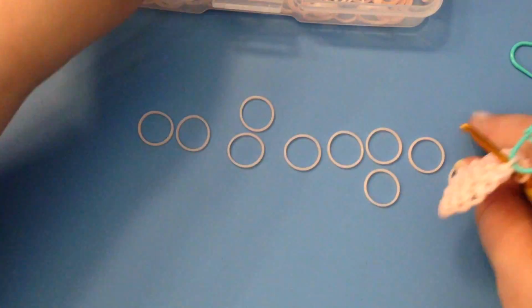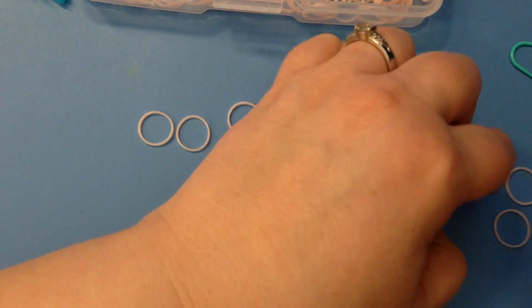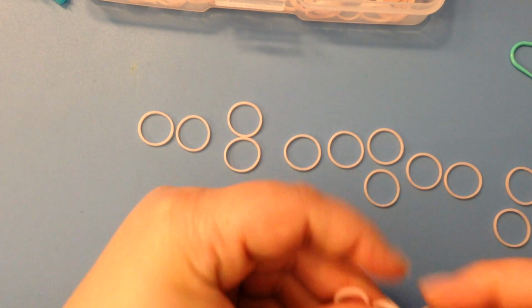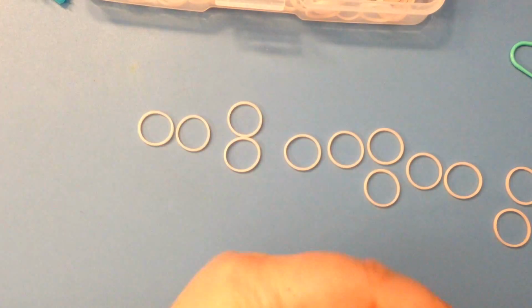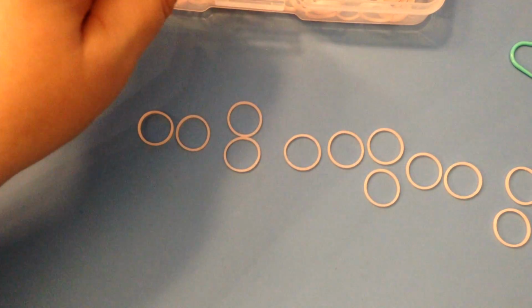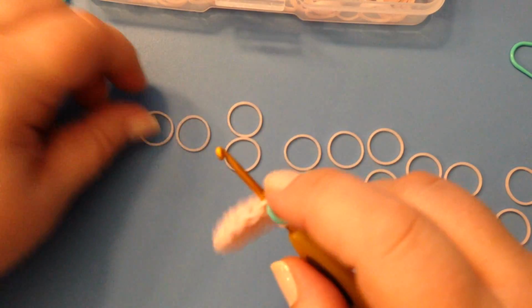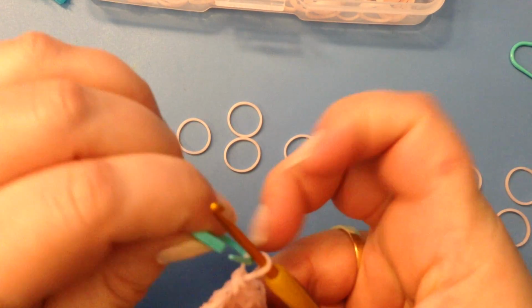Single crochet, and an increase. So 1, 2, 3, 4, 5, 6, 7, 8, 9, 10, 11, 12, 13, 14, 15. If this is helpful, go for it. It really doesn't matter. So do your first stitch, single crochet, move your stitch marker to it.